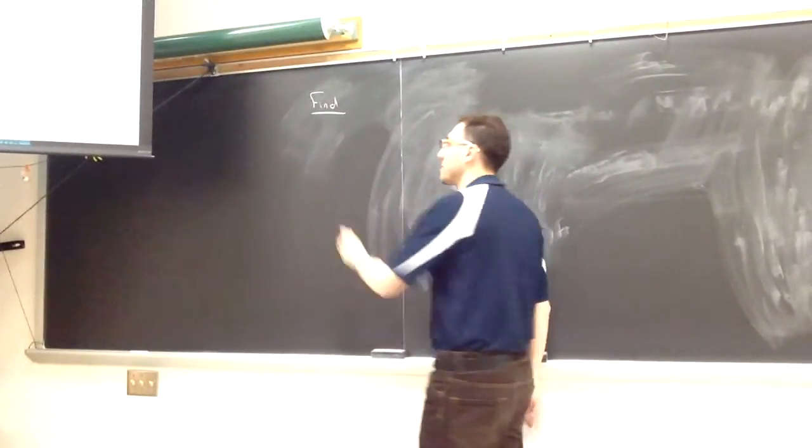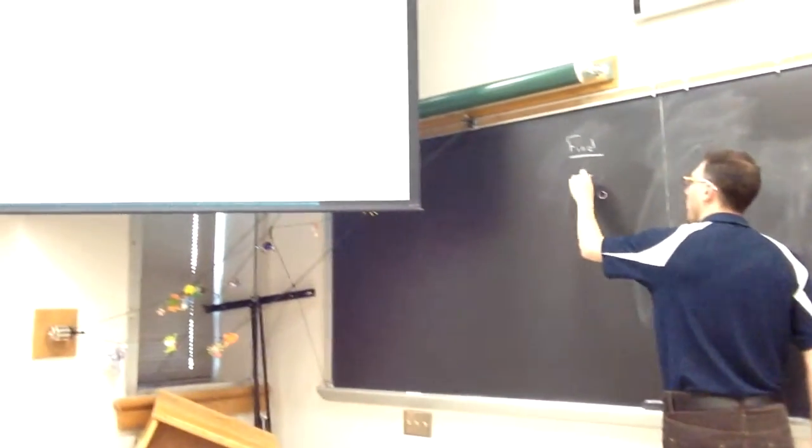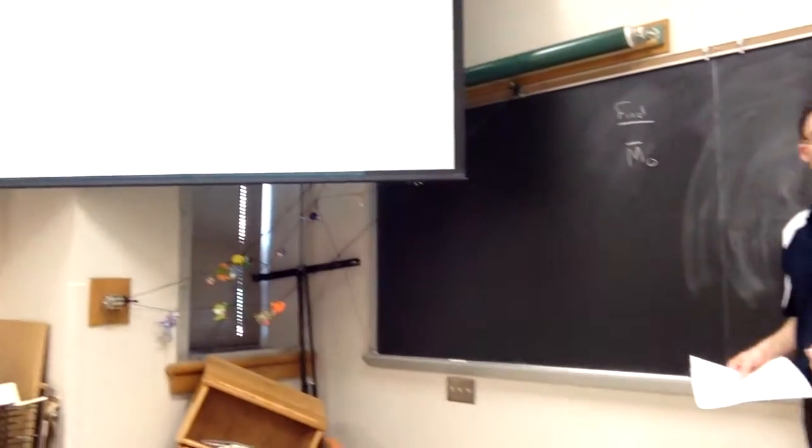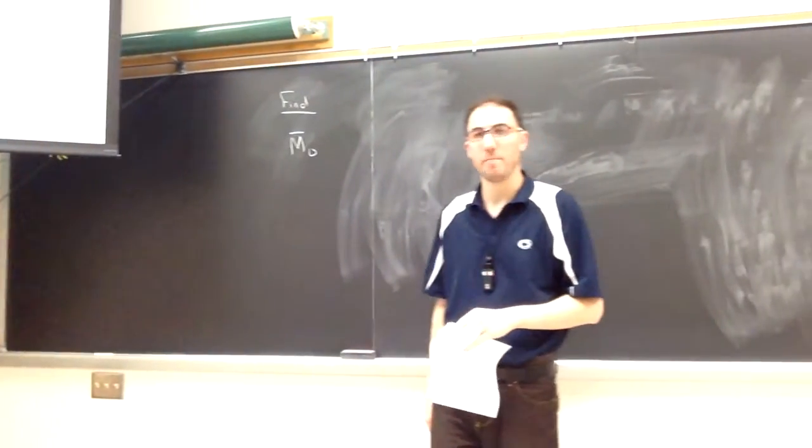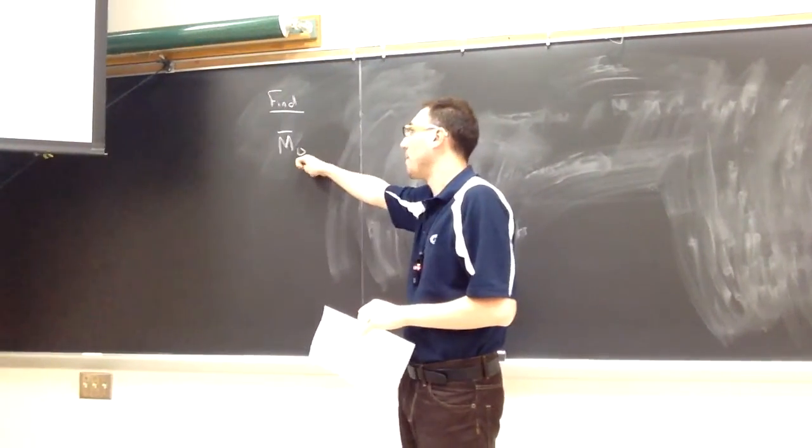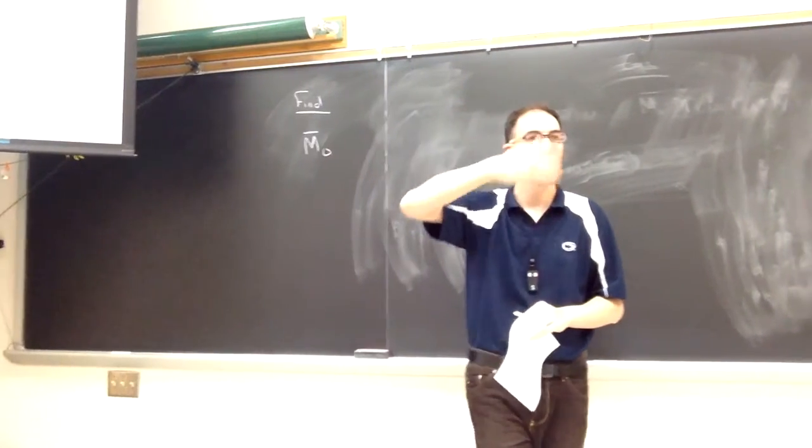We want to find what is the moment around point O. Remember, the moment is a vector quantity. It will have i, j, k components to it. So we want to make sure that we report our answer with the i, the j, the k components.